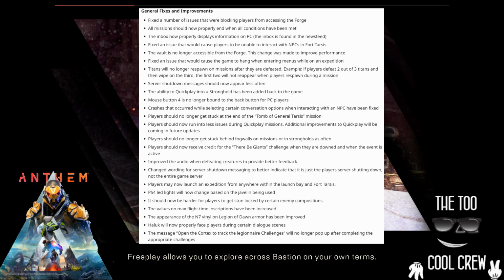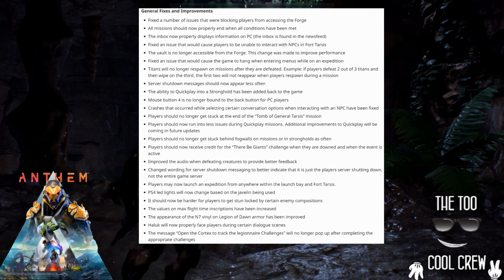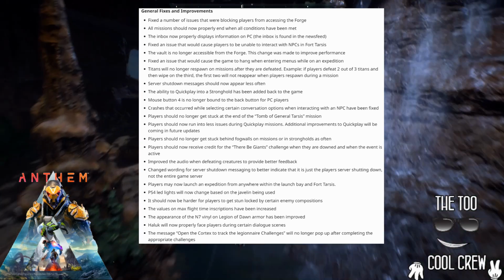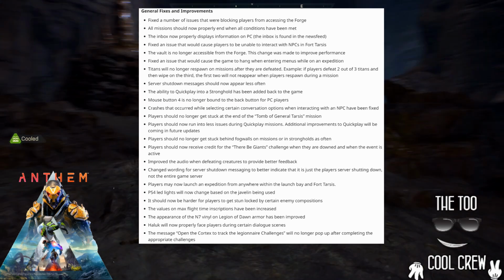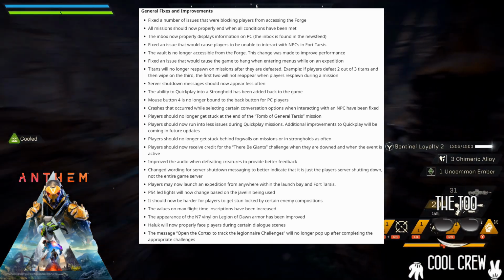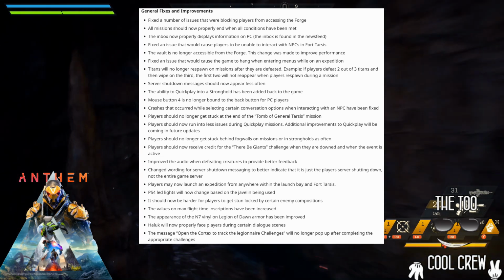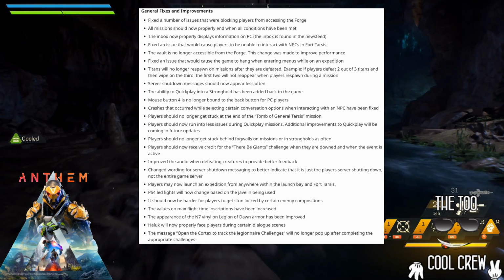Players should now run into fewer issues during quick play missions. Additional improvements to quick play will be coming in future updates. Okay, that's cool. Players should no longer get stuck behind fog walls on missions or in strongholds as often. That doesn't happen to me, so I'm okay. Players should now receive credit for the There Be Giants challenge when they are down and when the event is active. Okay, that's good. That is good.